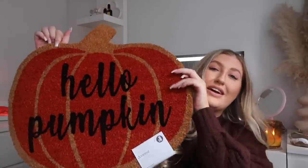One thing I have never bought but always tell myself I want for autumn is a doormat. This year I finally ticked it off my list — I got this one from Matalan: 'Hello Pumpkin.' I'm going to pop it inside the hallway for when people first come in. I don't want to put it outside in case someone takes it, because I feel like these are going to sell out. It was £8, which is an absolute bargain — especially compared to American-style doormats online which are so expensive.